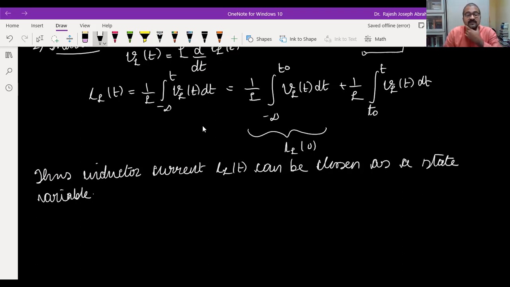Now, what about resistance? Resistance is a static element because the output at any instant depends upon the input at that particular instant. There's no memory. Whereas inductance and capacitance are dynamic elements. They have some memory, which depends on the initial conditions. In resistance, current and voltage are independent of the initial values and depend only on that very instant. So we cannot define a state variable for a resistance.